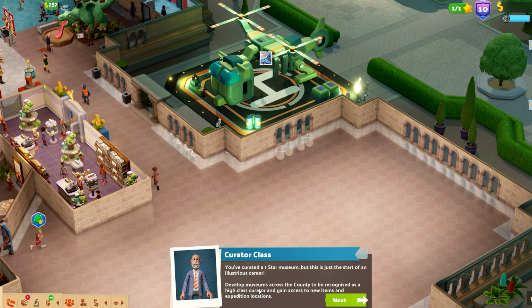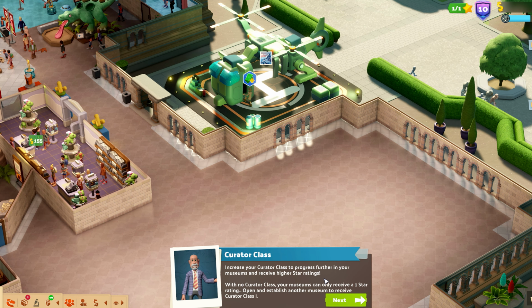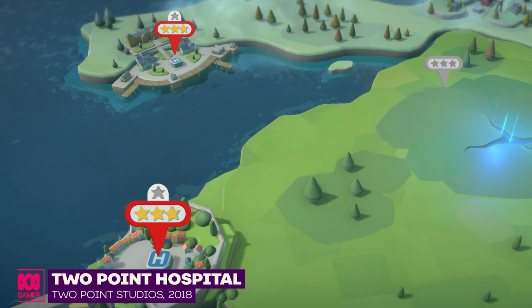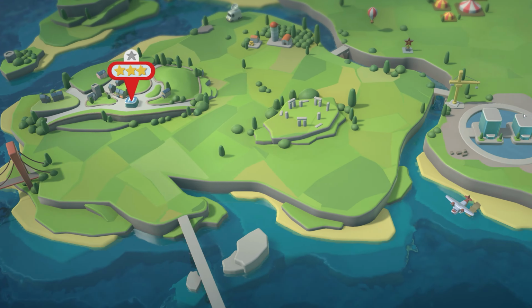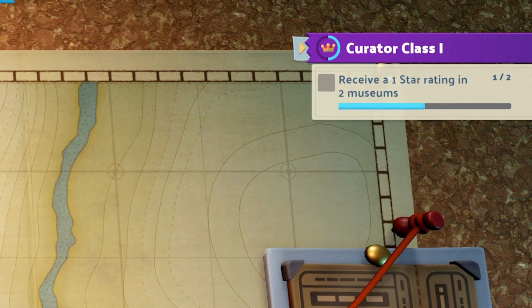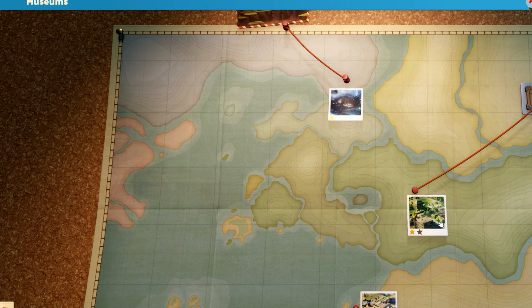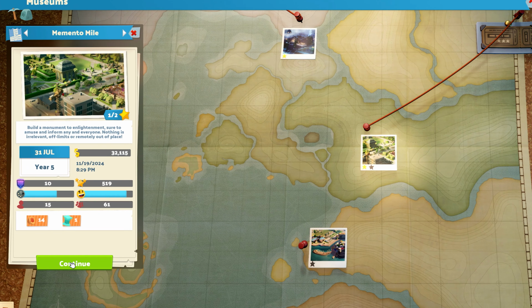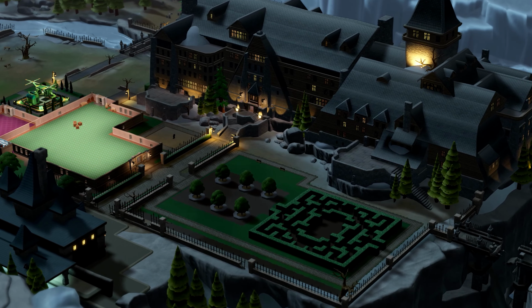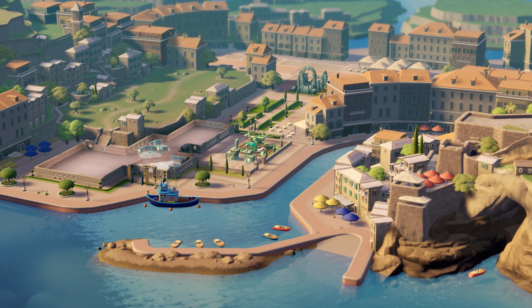There's also a very welcome change to how each level ties together. In previous Two Point games, you'd just get a series of objectives that would let you get your hospital or school up to 3 stars, and that would be the level completed, and you'd have no reason to return to it. Here, to get your star rating up, you'll need to get your curator class up first, which you'll do by going out and creating new museums, so you can then return and expand your original museum with new items. It does help it feel like you're building up a whole empire of museums, each with its own character and purpose, rather than just ticking off a bunch of individual levels.